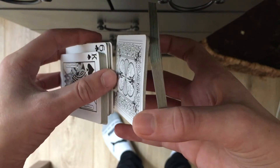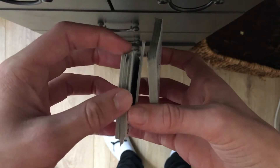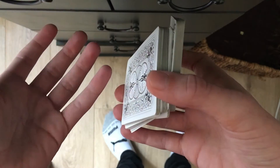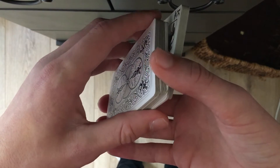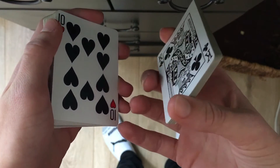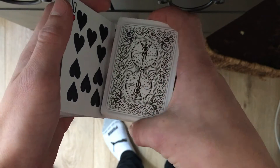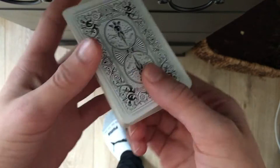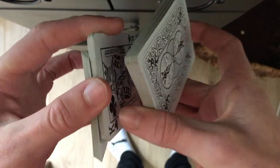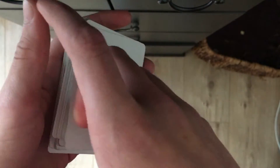Now you're going to basically flip this packet onto this one with your left hand fingers. Here's when your left hand takes the pack just like that in the other's grip, and then your right hand can just use your middle finger to go like that. So here's what it looks like again — boom, split, go down, flip, flip, and then boom.